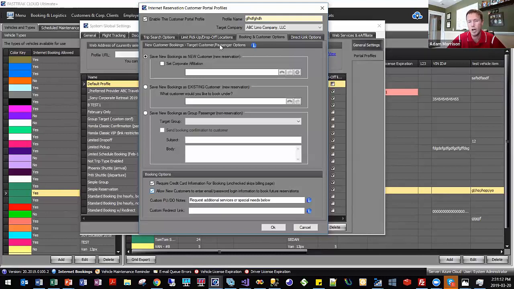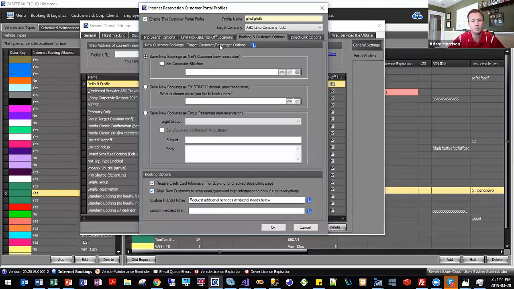And even when Brian and I were going through some of these examples, it's very hard to define a specific example because there is so much ability to customize it to suit your needs. As you guys have questions and say, hey, I think this is going to work for how I want to work the process, let us know. Let us know what you're trying to accomplish, and we can give you some insight into how specifically to meet that goal with these portal profiles, because there's a lot of flexibility here that can get a little bit confusing at times.